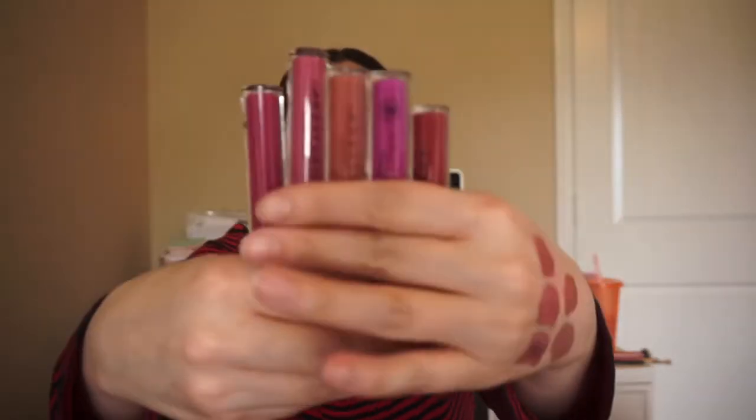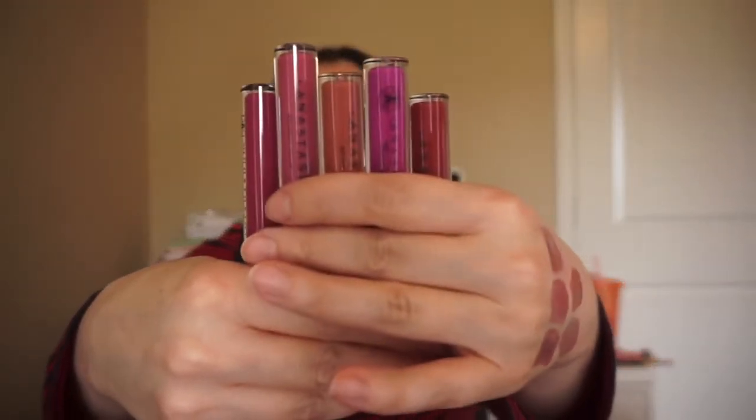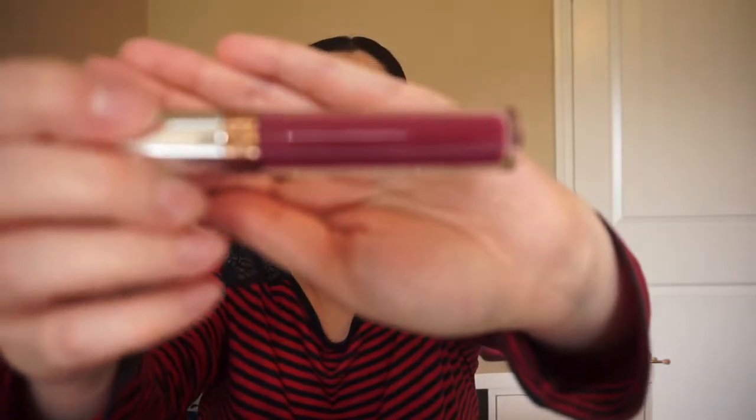I did already declutter some that I did before, like I said, but there will be possible declutters in this. These are all my bigger Anastasia liquid lipsticks right here. I absolutely love these. I have this one in Craft. Looks like that. I'm not going to swatch it because it will take a very long time.